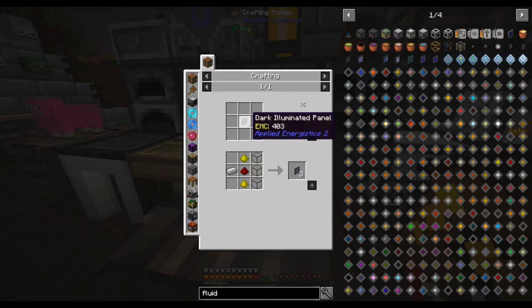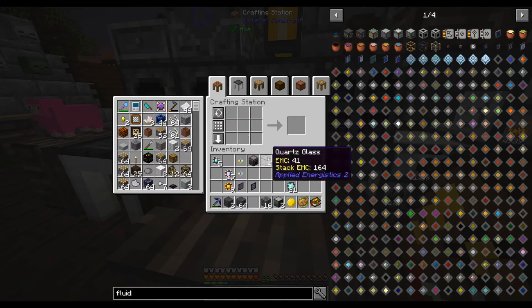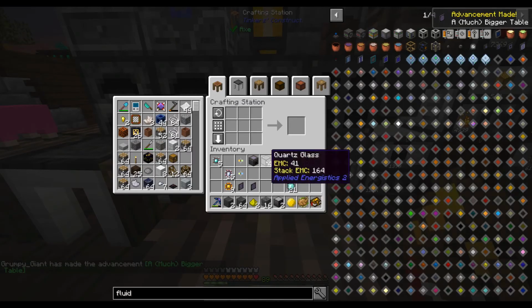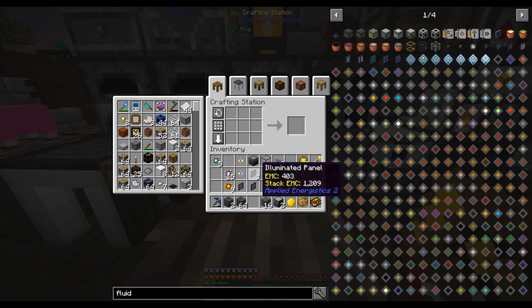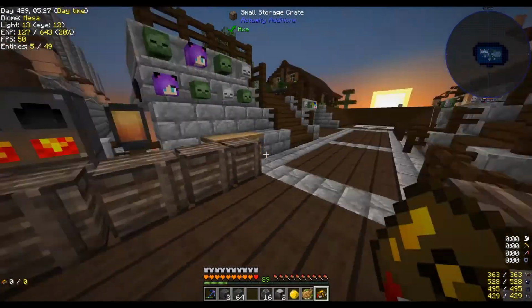Can we do the illuminated panels? No, because we need these. So there's that. A couple of glowstone. Why? I already did that. Oh, well. That's fine. That's fine. All right, so illuminated panels, and then we're going to need a couple of blue dye, right? Yeah.